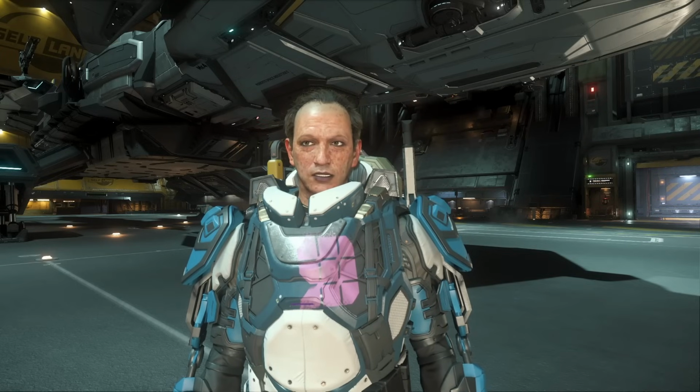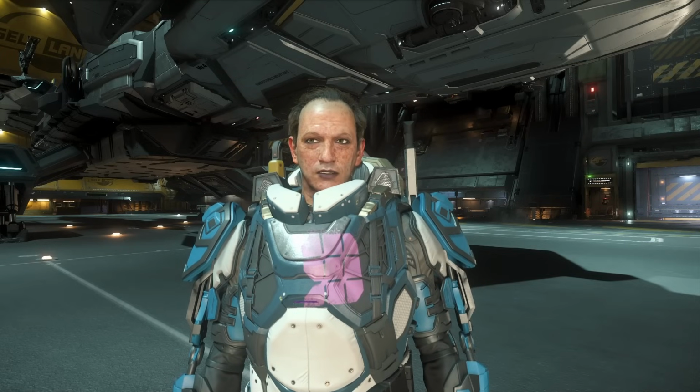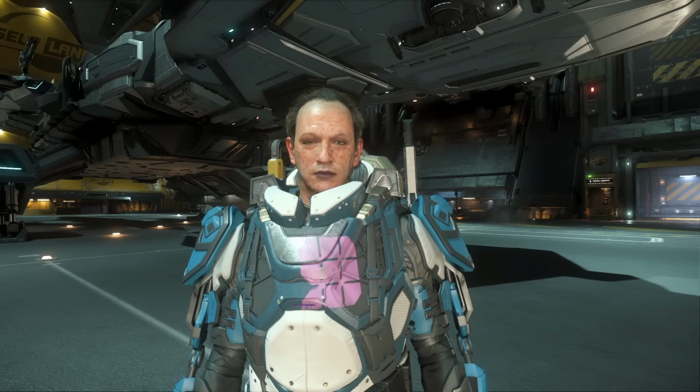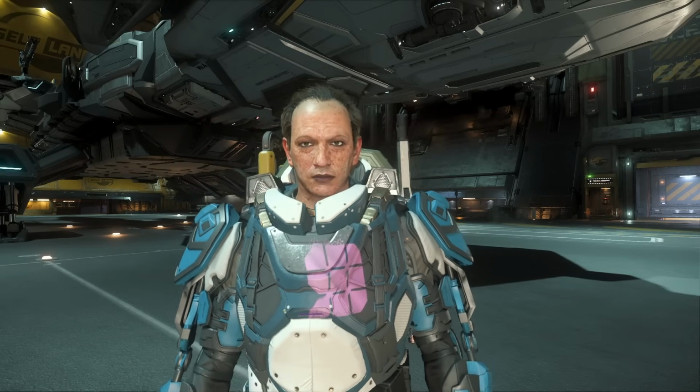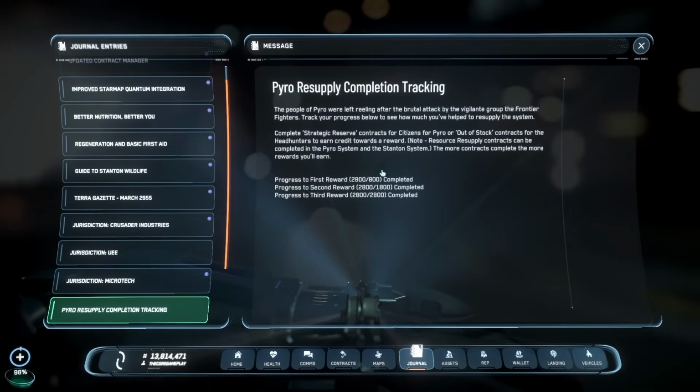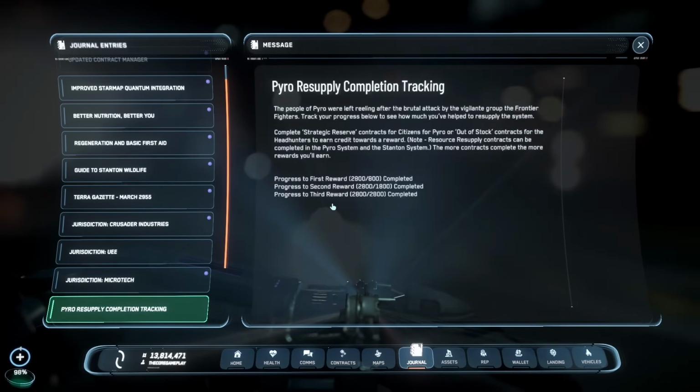Completing Supply or Die without buying any cargo, mining or salvaging. How can you do this? Well, I'm going to show you exactly how I did it in this video. If I open up my Moby class here and go to journal, you'll see I already completed everything. It just took me about 3 hours, I believe, maybe a little bit less.